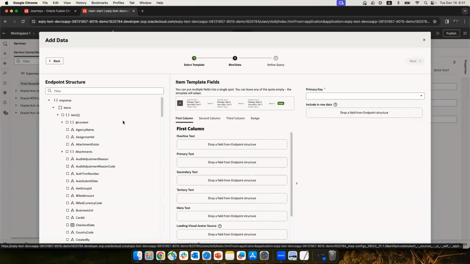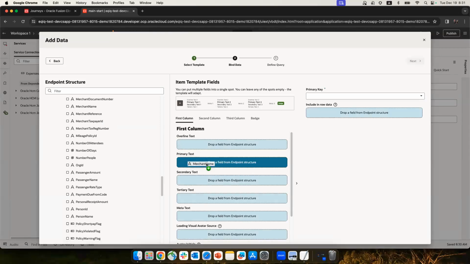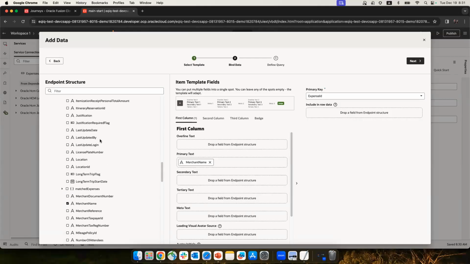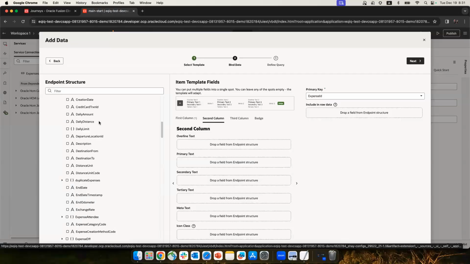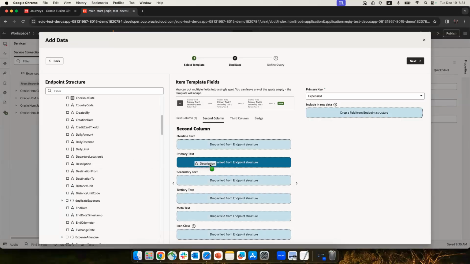which means that as I'm working with the service, I'm querying the data dictionary to see which data we have about the expense. So one of the things we want to know is the merchant name. That's the primary text. And what we also want to know maybe is the description of the expense. So we'll put this in the second column. So we'll pick up the description, which is over here.